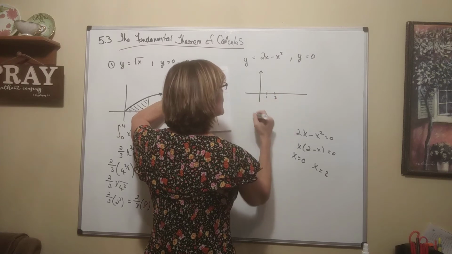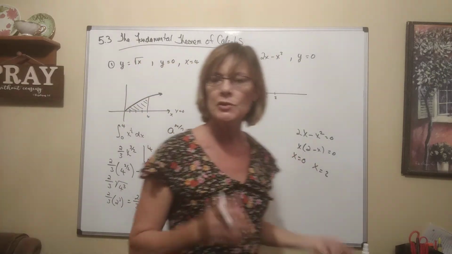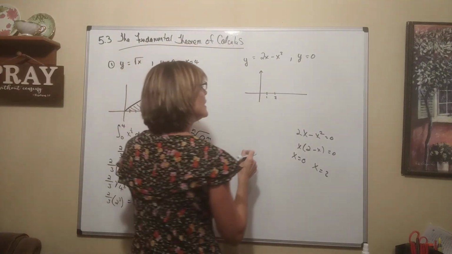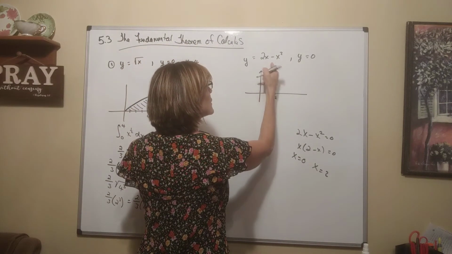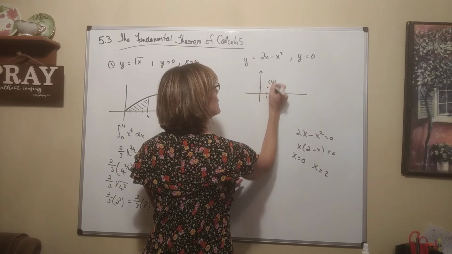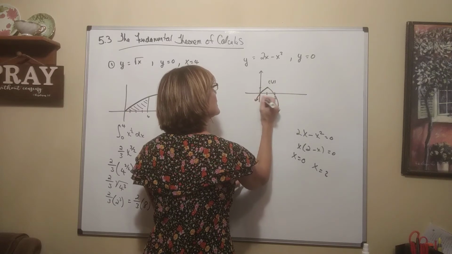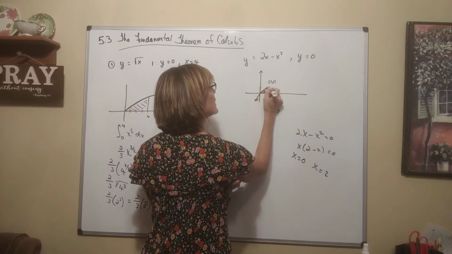And so we know this is a parabola. You could do some other things to find where the vertex is, negative b over 2a, and you'll find that it's at 1. If you plug in 1, 2 minus 1, it's at 1. So this is our vertex at 1, 1. All right, and so this is what our parabola looks like. And so what they want is this area under the curve right there.